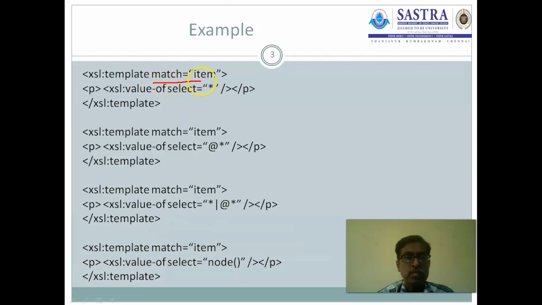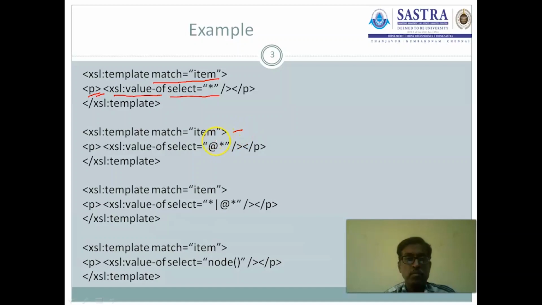Match equal to item, and then in the paragraph tag the information is going to be displayed. This is an XSLT file. In xsl:value-of, which element do we need to select? Any node in the current working context. Select equal to star.